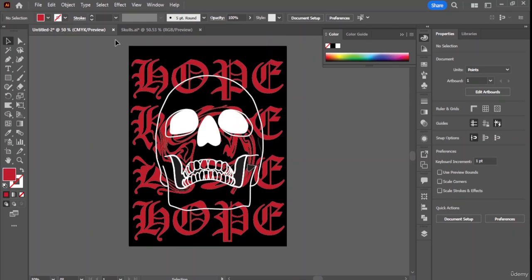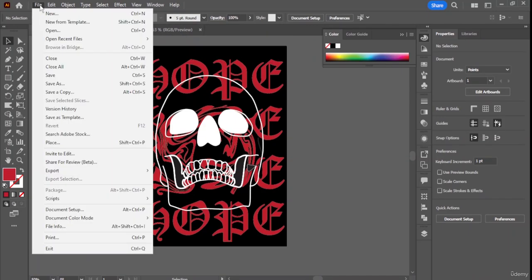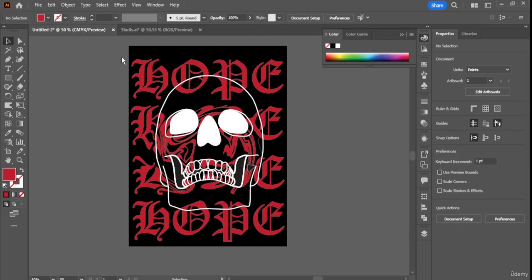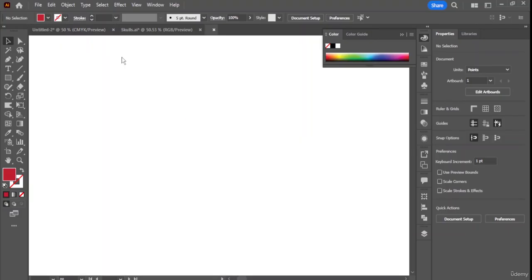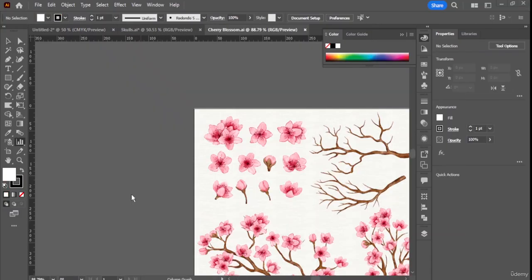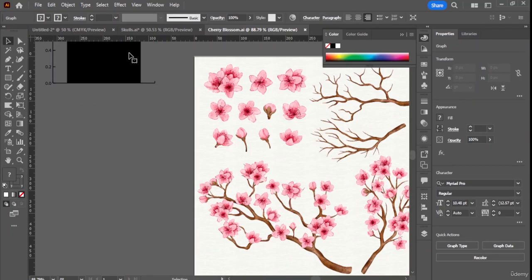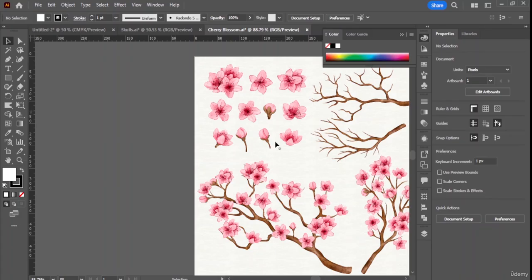Now, if you want to put in more details, let's say we're going to open up a couple of other things. Let's say I'm going to click on open. And we're going to use a couple of these cherry blossoms, just for looking good. Click on OK. And from here, we're going to take a couple of these elements. I'm going to select this tool. Remove it. Delete.